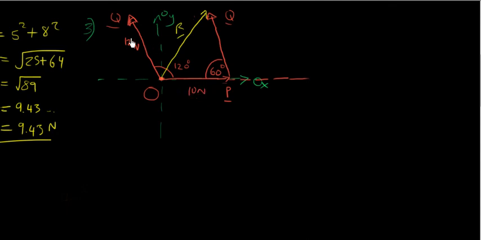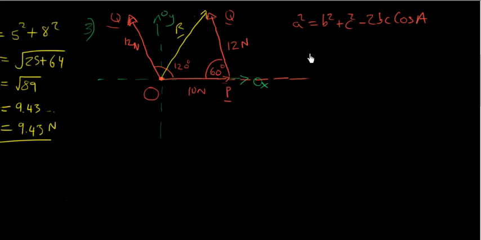So now we have one angle and this side, which is 10 newtons, and we need another side, and it is this one, which is 12. If that is 12, this guy here is 12, because it's the same vector with the same side. So like in the previous example, we have two sides and the angle in between. So that should scream at you cosine rule. So let's do it without much contemplation. B squared plus C squared minus 2BC cos A.